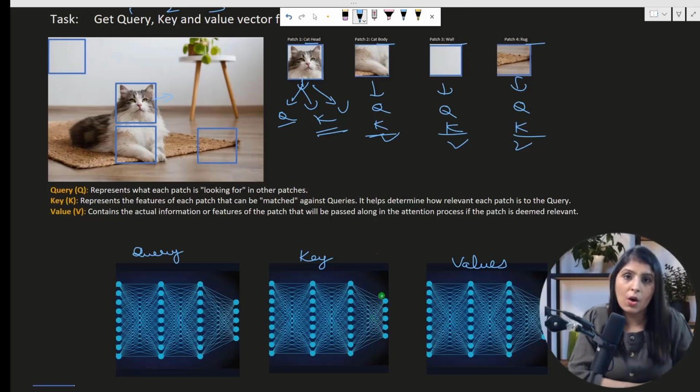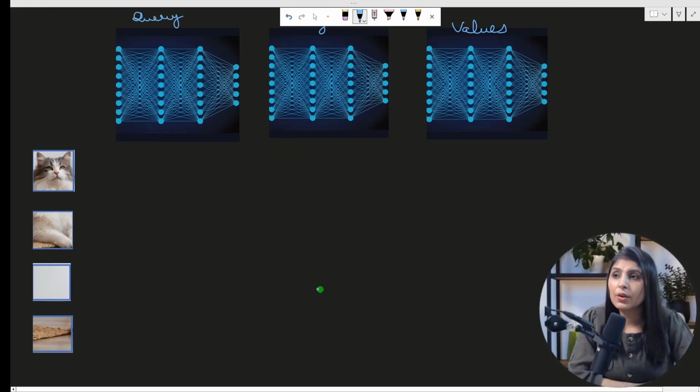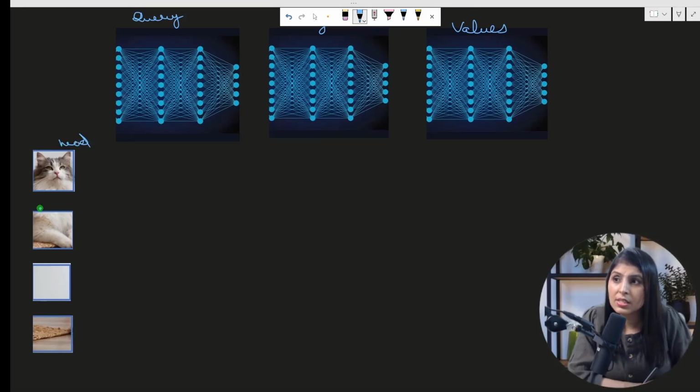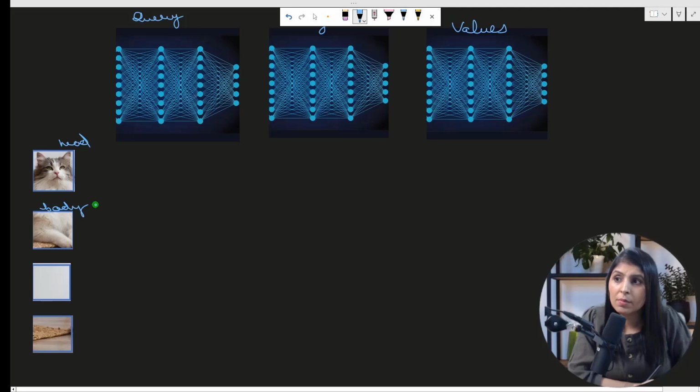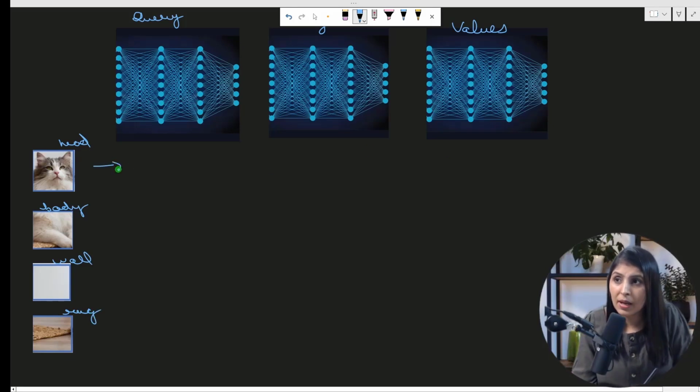Okay, now let's see how it works. So these are the 4 patches we have. The first patch is the cat head, the second patch is the cat body, the third patch is the wall, and the fourth patch is the rug. Suppose for all these 4 patches we will generate queries, let's name it QH.